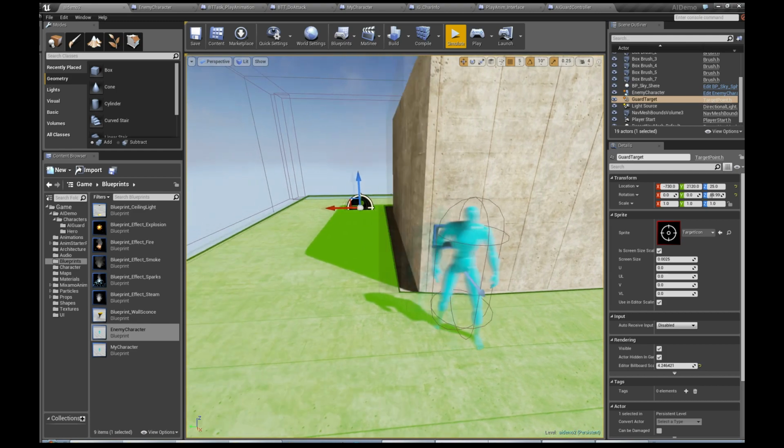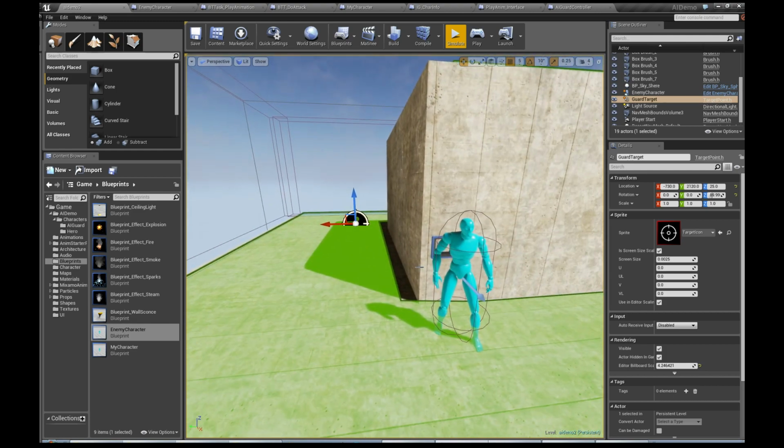We're already reacting to hear something. We're already doing the attack, so that's pretty much all we have to do to get the guard working. Now there are obviously a couple of things that I think we can fix to make it a little bit nicer. Obviously we could do better animations and things like that. But in terms of our normal functionality, we should be pretty close to complete.